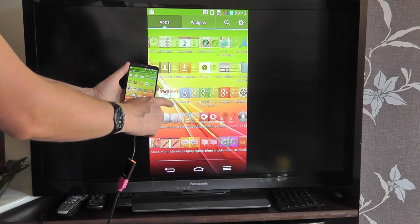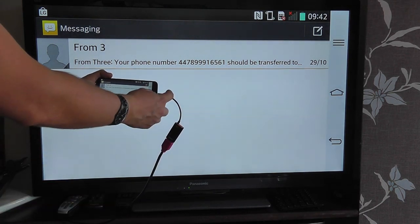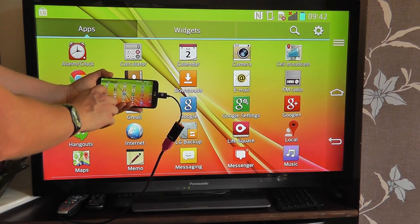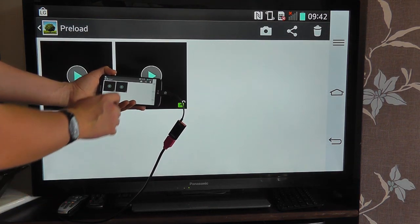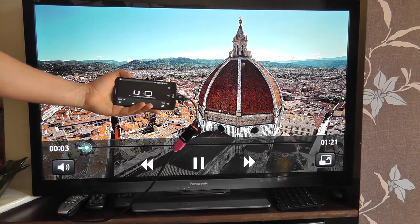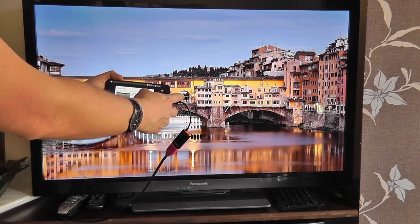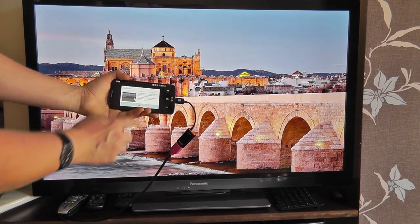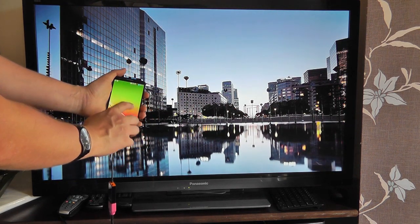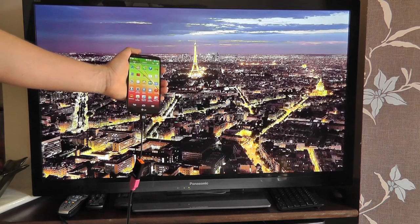So you can navigate around and share all your content and apps with people. You can even play back your movies. If we go into the gallery and just play some pre-loaded content — when it plays this video you don't actually get it up on the display of the G2. If I press the home button I actually get dual play, which if I click OK, I can actually do something different on the screen of the G2 whilst the video plays back on the HD display. So that's really useful for multitasking, maybe if you're giving a presentation.